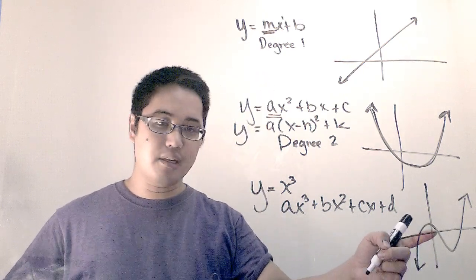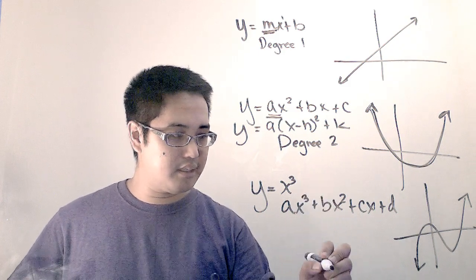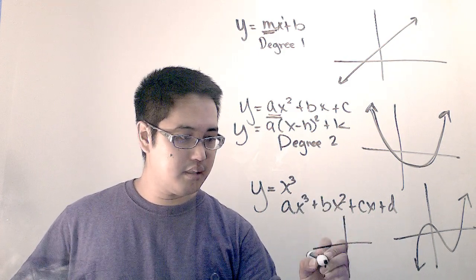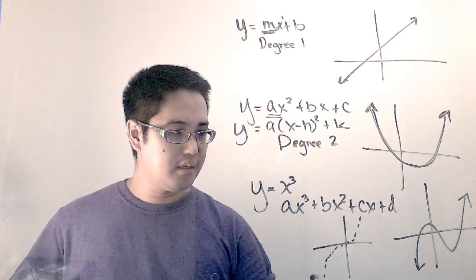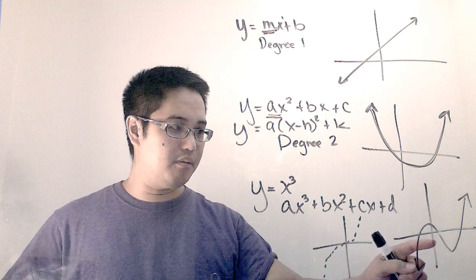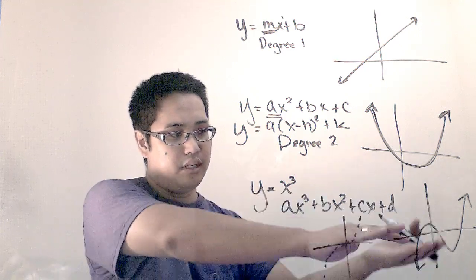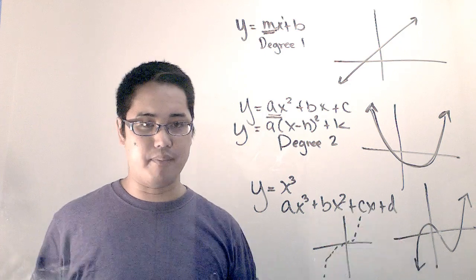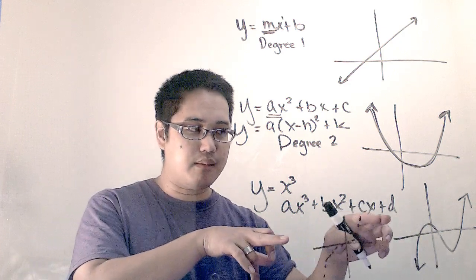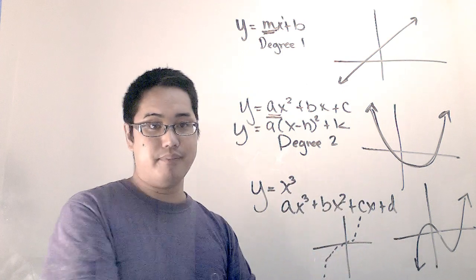If it were exactly y equals x cubed, that graph would kind of look like this. It would move the vertex, or I guess there's no vertex to this thing, but it would move the center of this thing to this middle point right here, and then it would kind of even out these extra bumps. If you mess with these numbers, you'll get a little bit more amplified version of that bump.